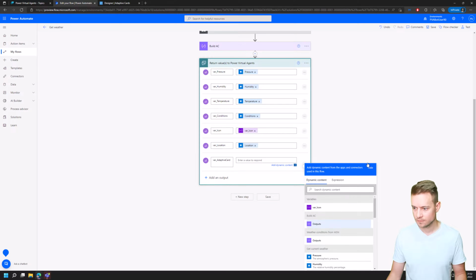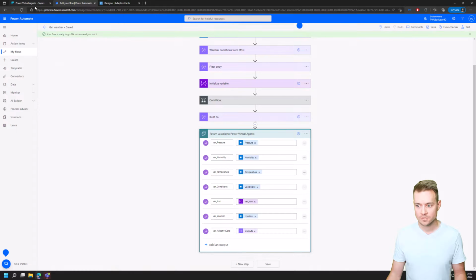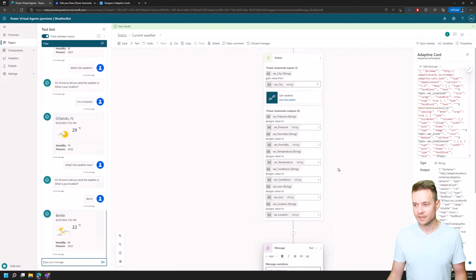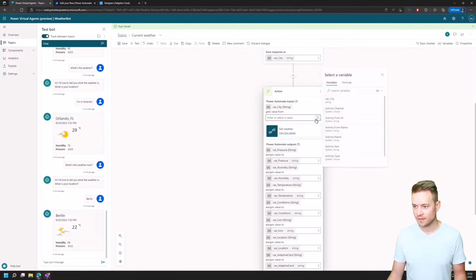Okay, right? So now again, here is a cool feature that allows me to simply refresh the action. I don't really have to delete it and create it again. So I'll just refresh it. Now the new outcome is already seen. I just need to define the input variables.